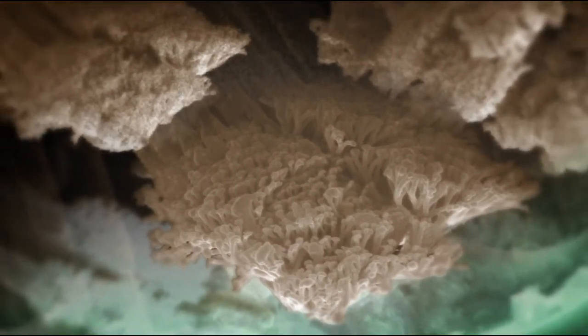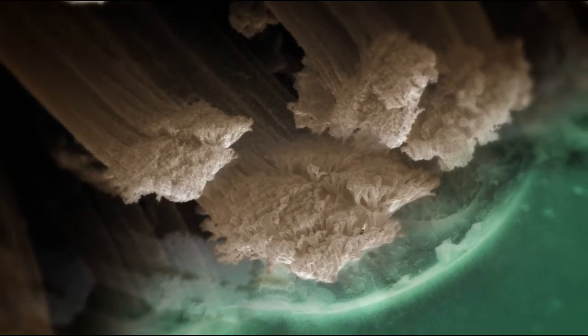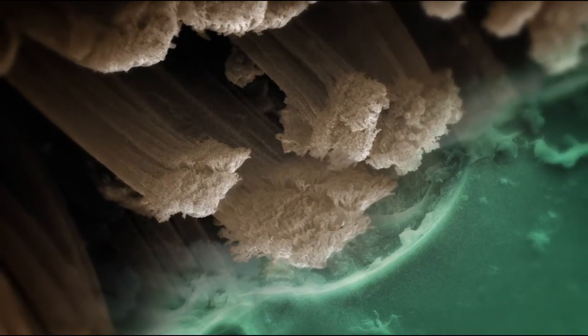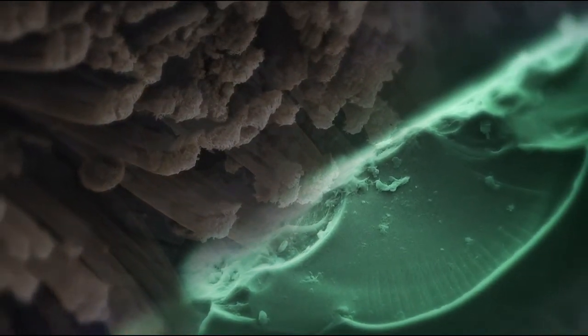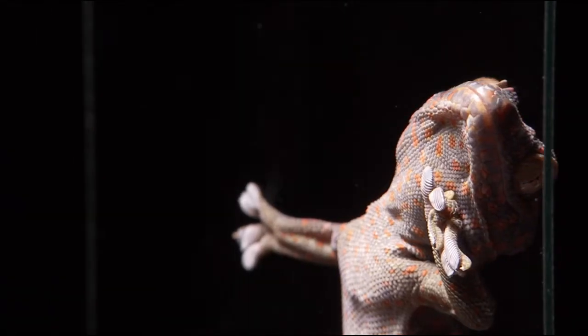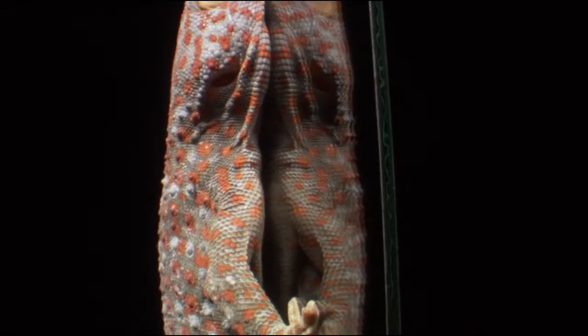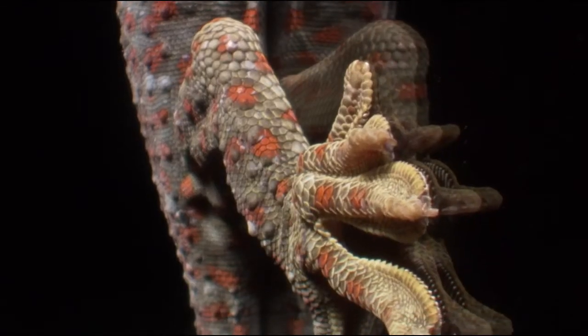And that's the secret. The gecko has created a vast area in contact with the surface of the glass. At this minuscule scale, each tiny hair is drawn to the glass by a molecular pull known as the van der Waals force. It's a very weak bond over a single hair. But multiply it by 10 million or more, and it's incredibly strong.